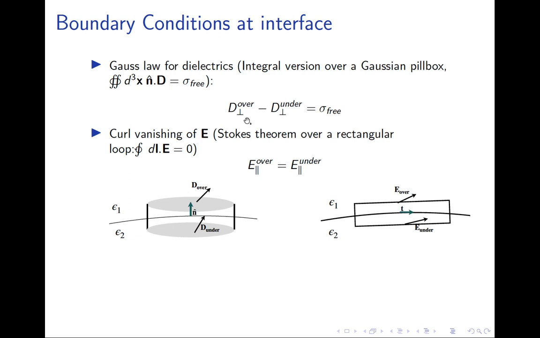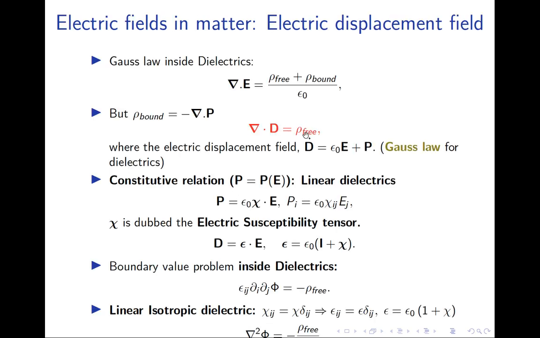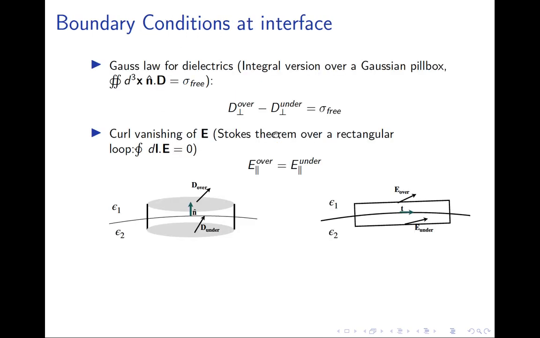give some kind of boundary conditions, consistent boundary conditions. You apply Gauss's law, divergence of D is rho free, over a pillbox-shaped Gaussian surface. You can see the Gaussian surface is a small cylinder, an almost flat cylinder. The lateral side of the cylinder is very small compared to the cross-sectional area. So this is called a Gaussian pillbox. It extends on both sides of the boundary between the two media.